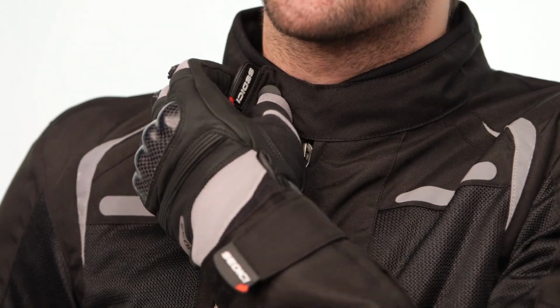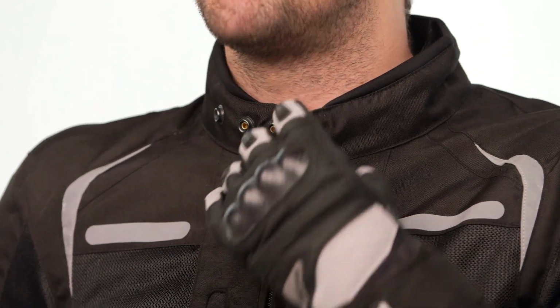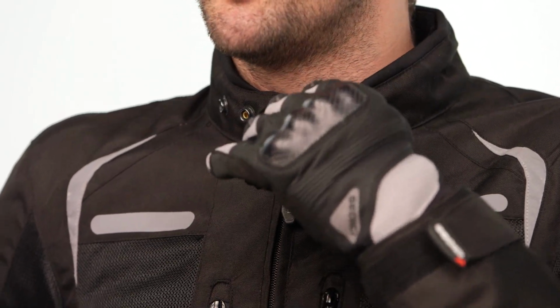Now let's talk about some of the finer details and some of the benefits that this gear provides. We're going to start with the jacket. And starting at the collar, you'll see that we have a 3-snap adjustment here lined with neoprene. Very easy entry and exit of the collar here. It's very comfortable against the skin.